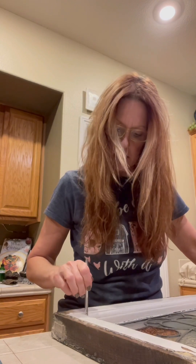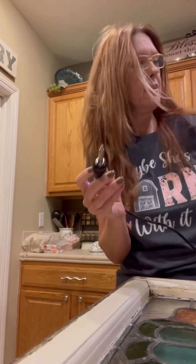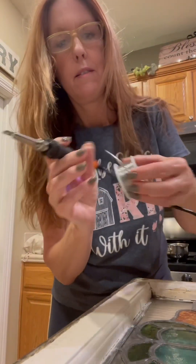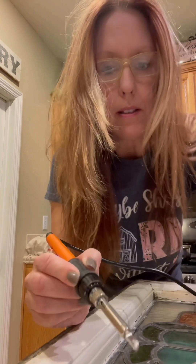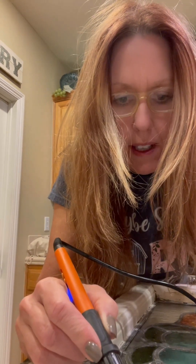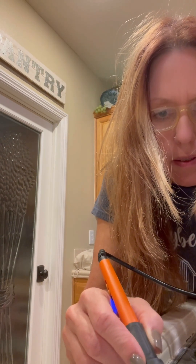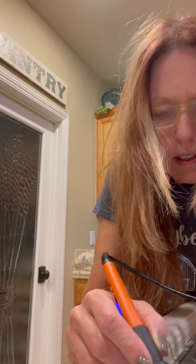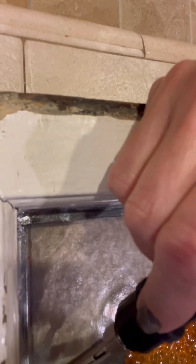I put this on pause while I went to check the iron. My soldering iron is at the right temperature. We take the solder — this is a combination between aluminum and lead. I have nobody filming this for me so it's kind of hard to see, but this is how it goes on. I think you can kind of see this.